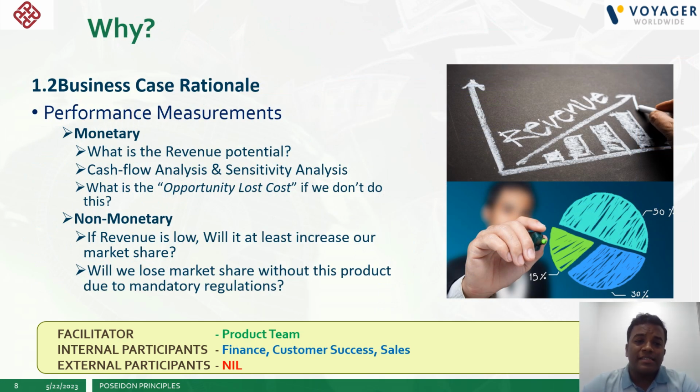Another part in the business case rationale is the performance measurements, monetary and non-monetary. What is the revenue potential if I bring in this product? And even if the revenue is low, will it at least increase our market share, or will we lose market share because of any mandatory regulations? Also, some sensitivity analysis, because today's market is highly uncertain.